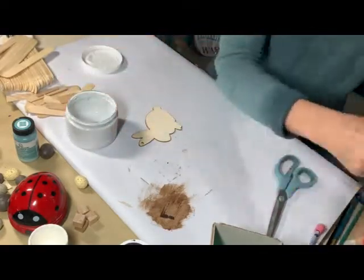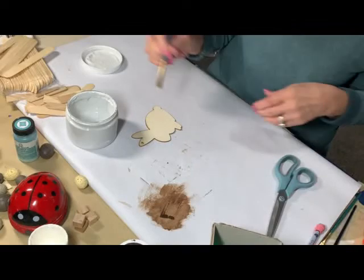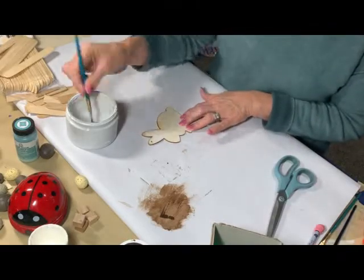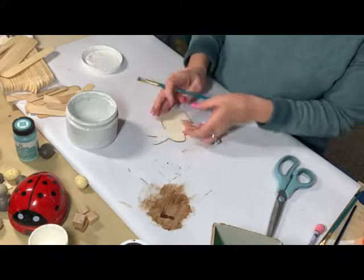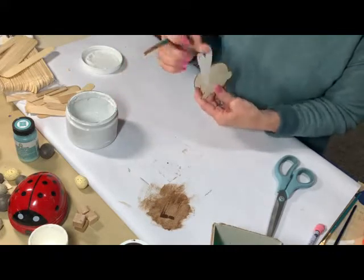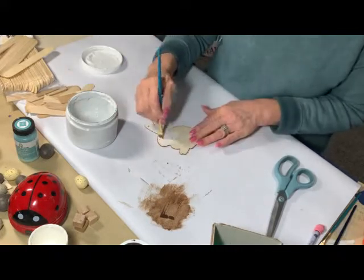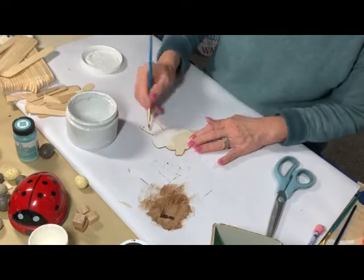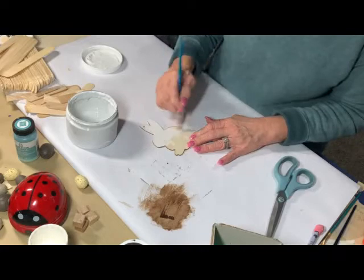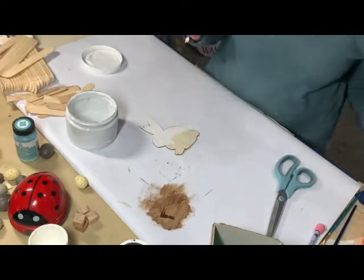Now, my white chalk paint from Rust-Oleum. That's a staple in my craft room. Give this little bunny a good coat. Covers really good. I'm trying to keep it off the edges because I really do like the look of that kind of brown burnt edge. I'm sure when they cut it out, that's just what happens.